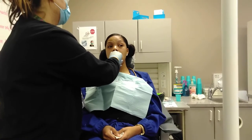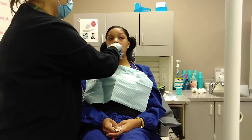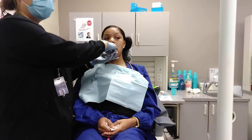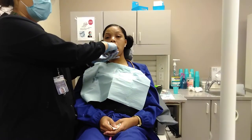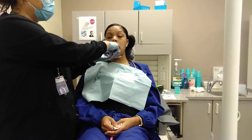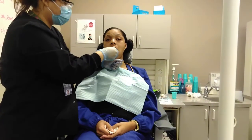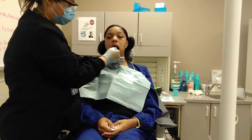A little bit longer, about 30 seconds. We're already getting firm. As you can see, my other hand is holding underneath the chin because the pressure of my hand can put weight on the TMJ or open the chin or the jaw more. So I'm trying to just help support what I'm pressing. So that's why my hand is underneath. All right, so I'm going to adjust again, and I'm going to wiggle my tray and break the suction.